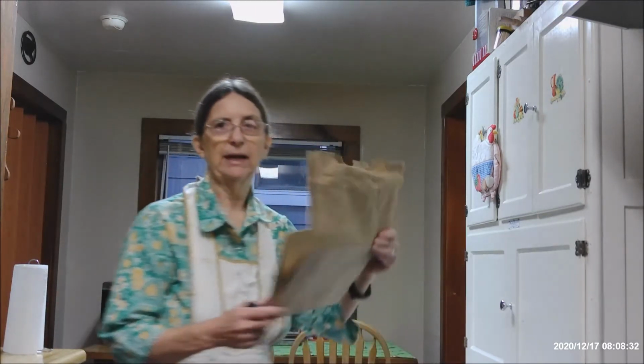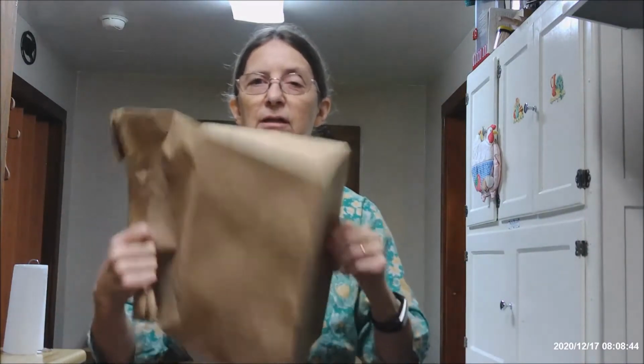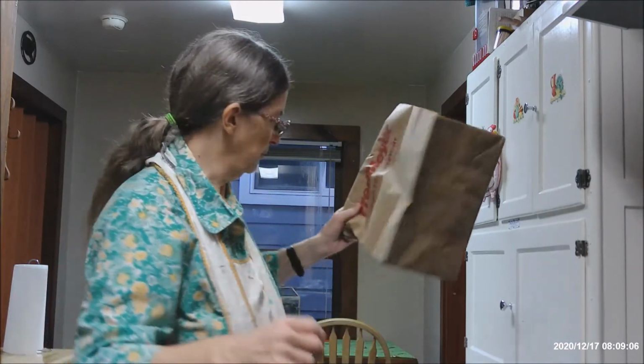My mom used to make the bread cubes by taking her stale bread. She would get a paper bag like this and put the bread slices in one at a time into this big bag. She would fold it over the top, shake it around a little bit, and then set it up on a warm shelf, behind our fireplace in a walk-in kind of closet. I did that when I was first married, but I decided there's got to be an easier way. Every day she would go in and shake it up, for a couple of weeks before holidays. She would start then. I discovered a much faster way.